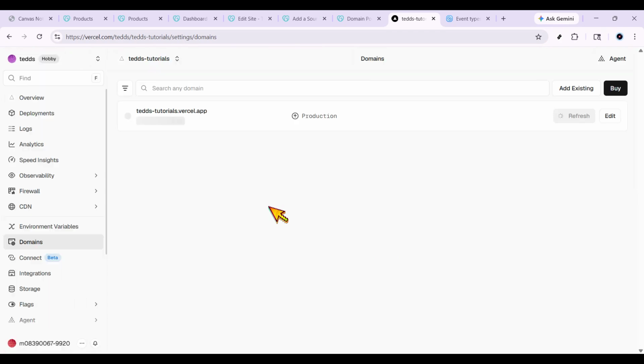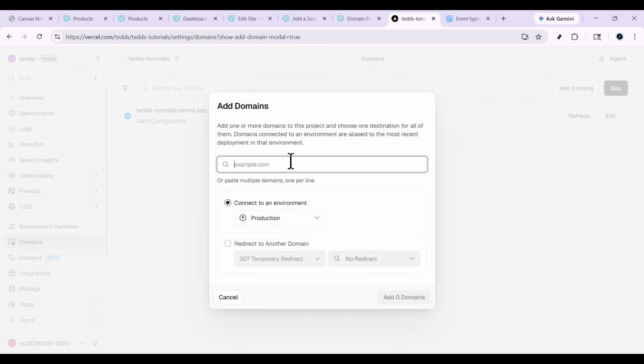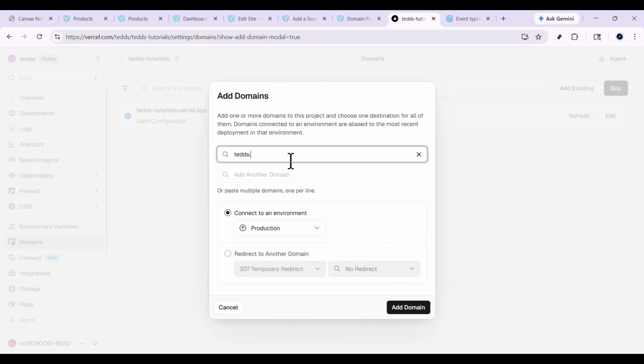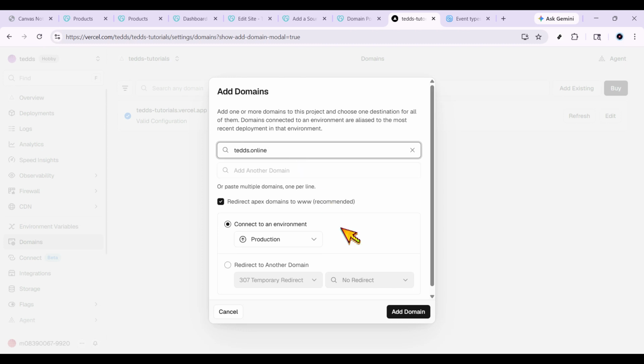This is where Vercel lets you manage custom domain connections for your project. In the domain field, type in your GoDaddy domain name and click Add. You can enter the root domain, like yourdomain.com, and Vercel will start the setup process right away.